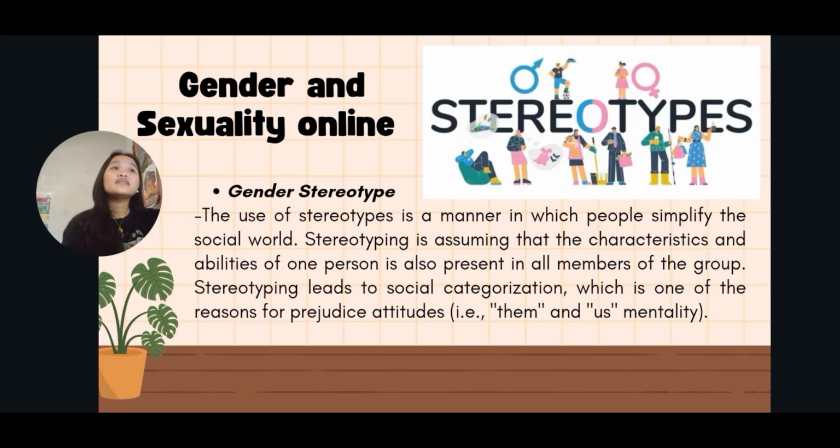Then since he is male, he will prefer male leaders, favoring the in-group, that social categorization, the us mentality. Since I am male, I prefer that the leader is male. On the other hand, he will doubt the ability of the female. It is because she is just female; the them mentality is the other group.